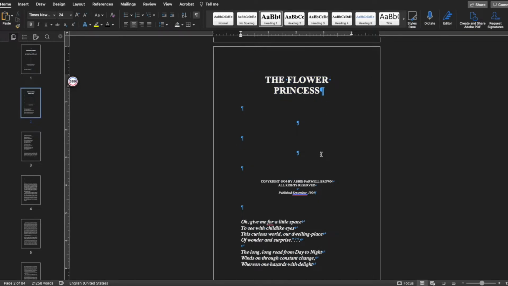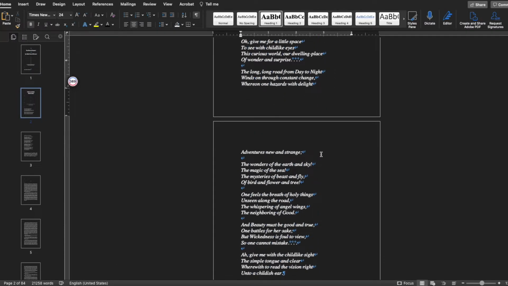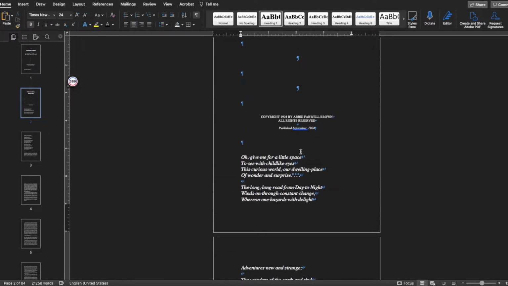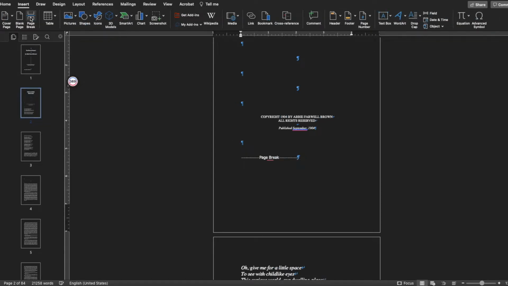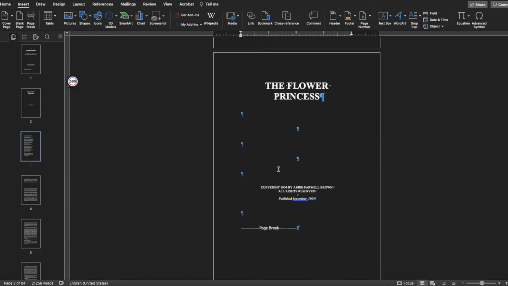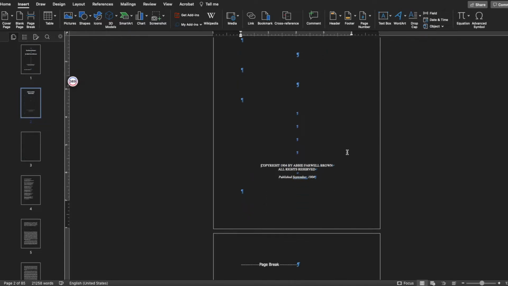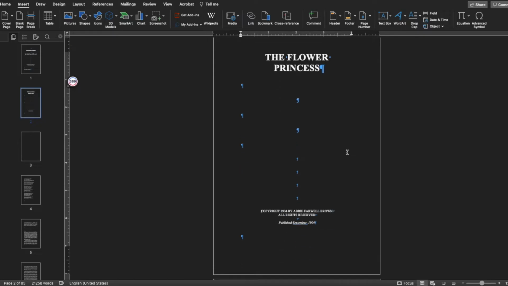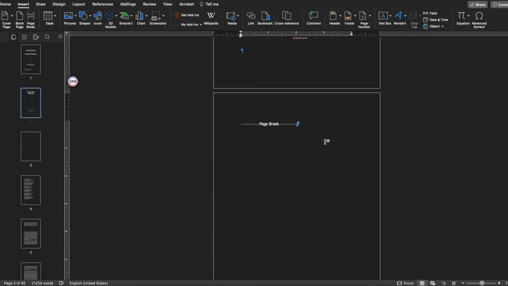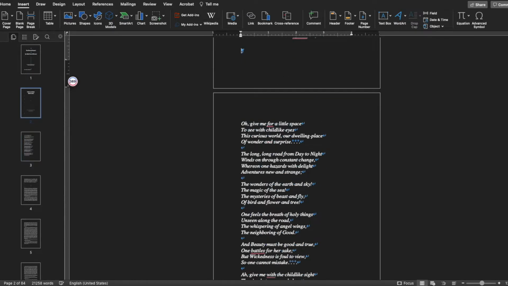I think for this one I want to center it. And I think I want all of these letters to be on the next page. And I'll put all this copyright information a little bit further down on the page so it doesn't draw so much attention to itself.